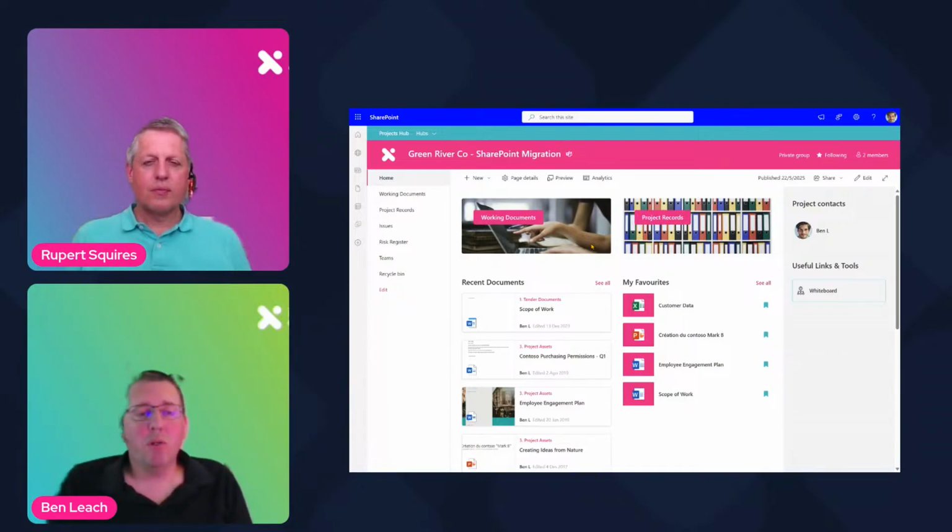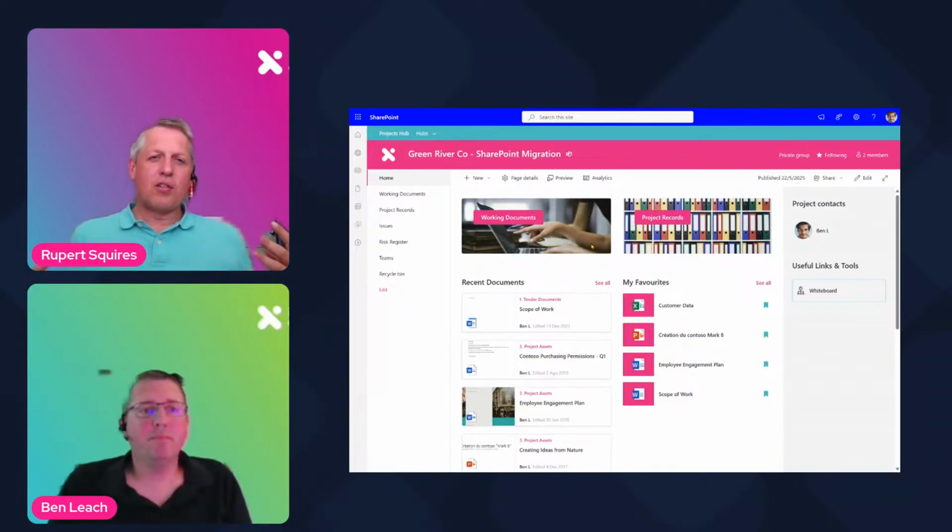There is no out-of-the-box functionality at this point in time that allows you to configure a site in the user interface how you want it, and then save it as a template so that you can easily reuse it. So realistically, that's where companies like ourselves have to step in to help our clients by putting frameworks in place that can achieve the same thing. So instead of having to worry about building a site from scratch, you can put a request into IT, or into a self-service portal, and it's going to spin up that template for you in exactly the right way, in a consistent way.